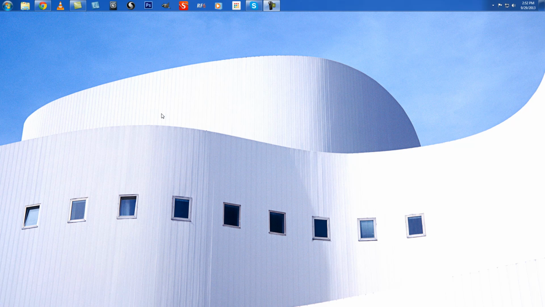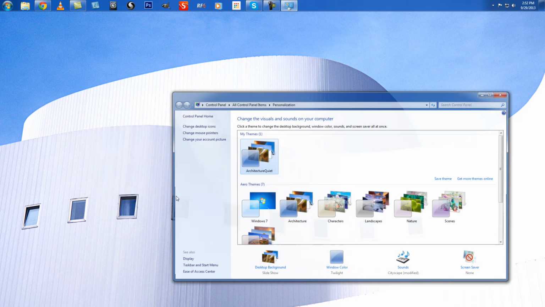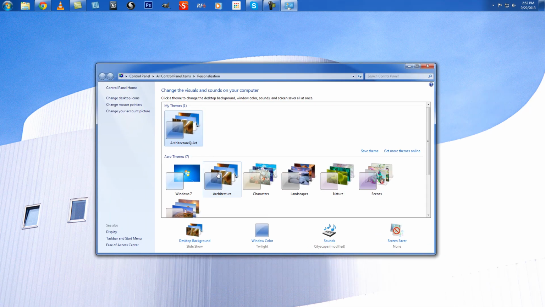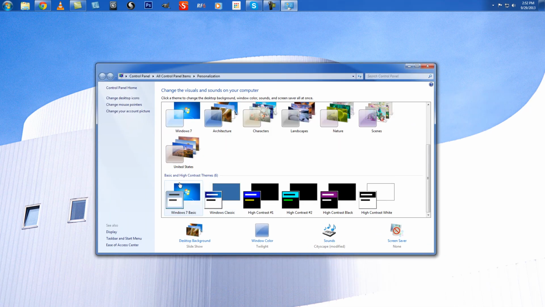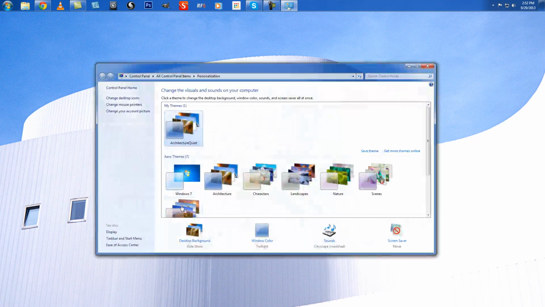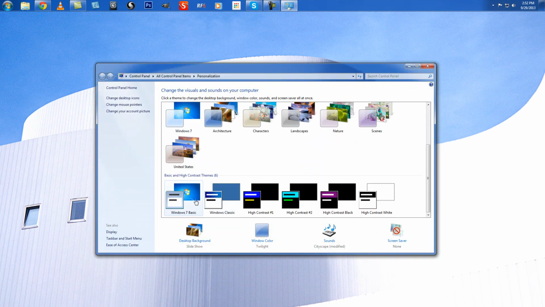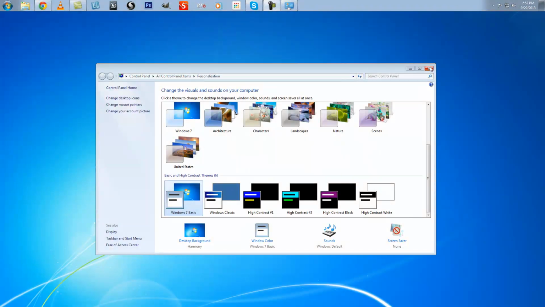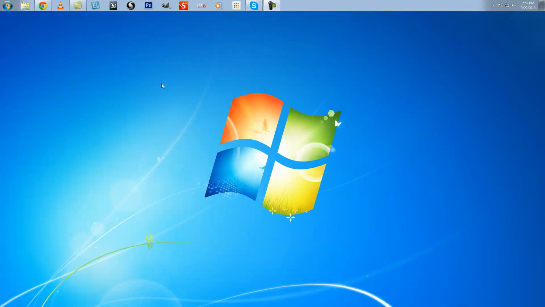First thing to do in Windows is to get rid of the arrow theme if you're using that. It tends to mess with the display of 3ds Max all the time. So you just do that by right clicking, personalize, and changing this over to basic. You see that all the faded Windows styles go away, so that's good.